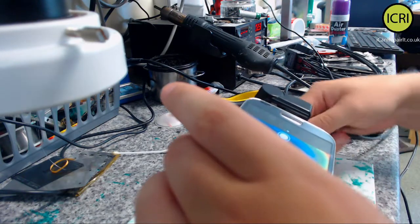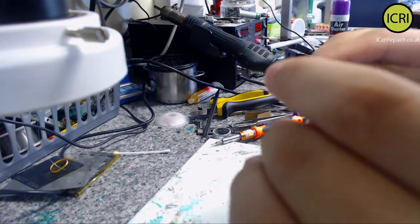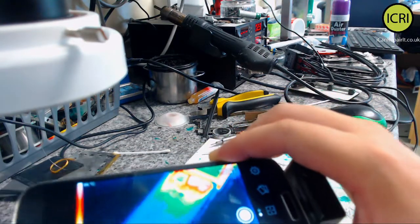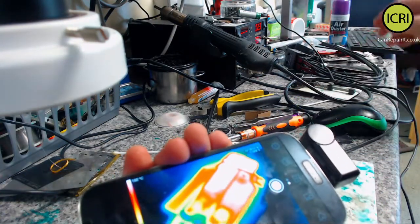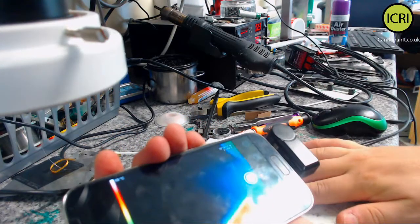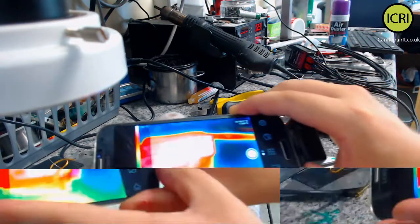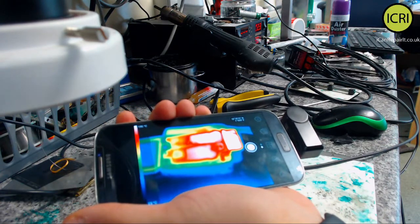Let's try turning this over. Oh yeah, so it's hard for you to see there, but it does show us heat. So that is getting warmer on our board. If I turn that off, oh, that is hot. Oh wow. It's hard because I need it at my angle and your angle. If we do that, we can see it's slowly coming down. It's showing 100 odd degrees.